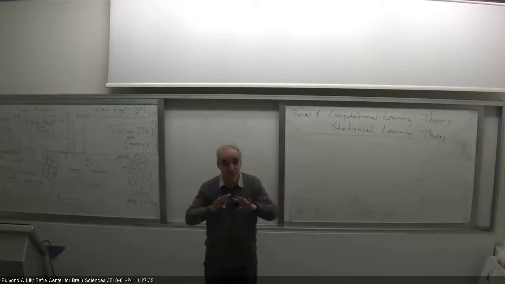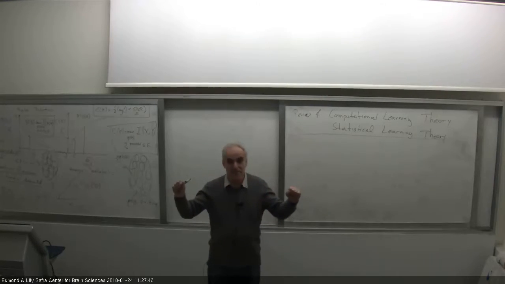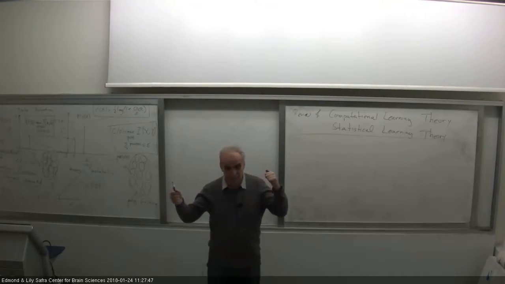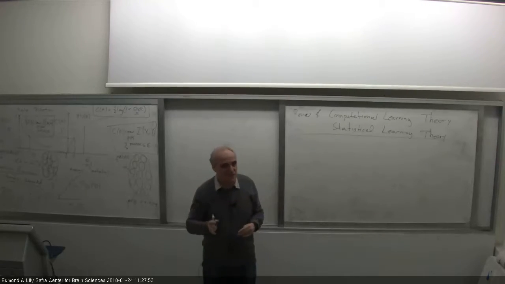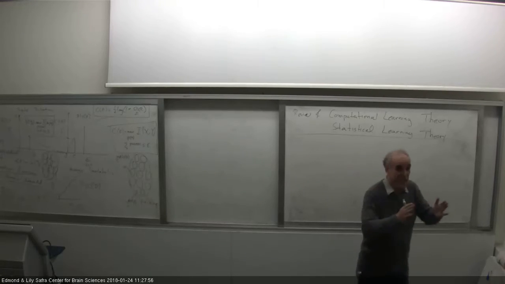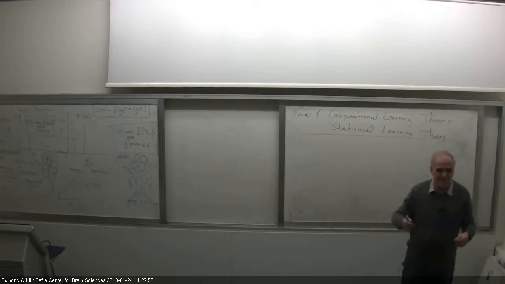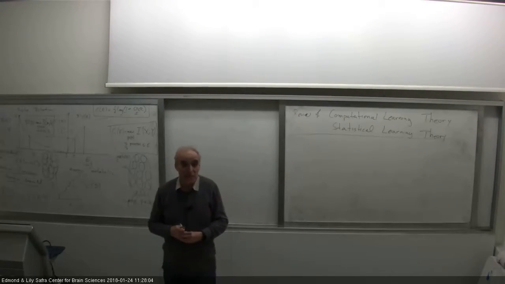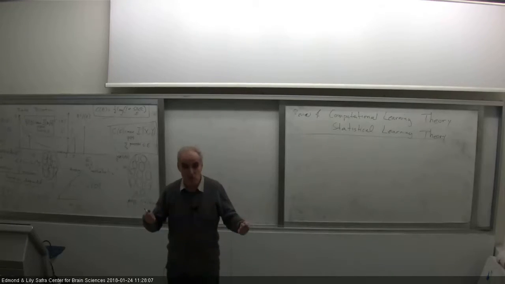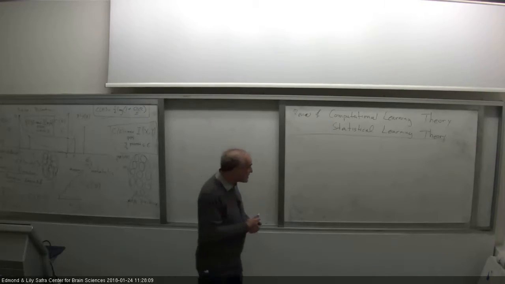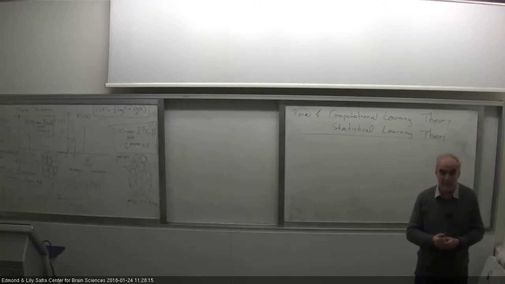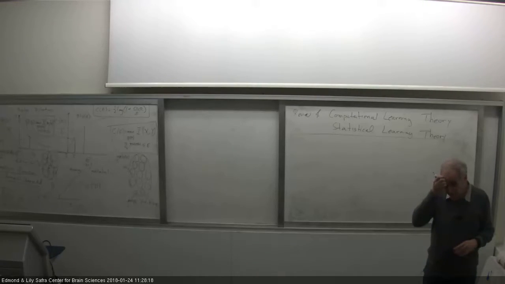In information theory, this is an asymptotic theory, in the sense that I care about accuracy or probability of error in my transmission, and I care about bits per second, a rate of communication, but I don't care about how long it takes me to learn it or to achieve it. So delays, for example, could be infinite. I don't care. Information theory doesn't care about computational time, or time in general, in the sense of how much it's going to cost me to actually achieve this optimality. In computer science, we care very much about time, the cost of computation. How much time does it take? So this shifts the emphasis to a slightly different type of questions.